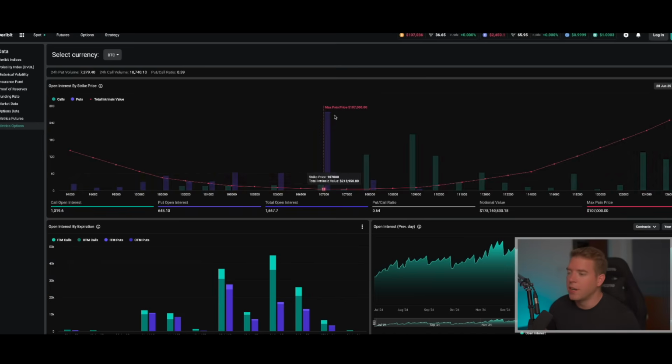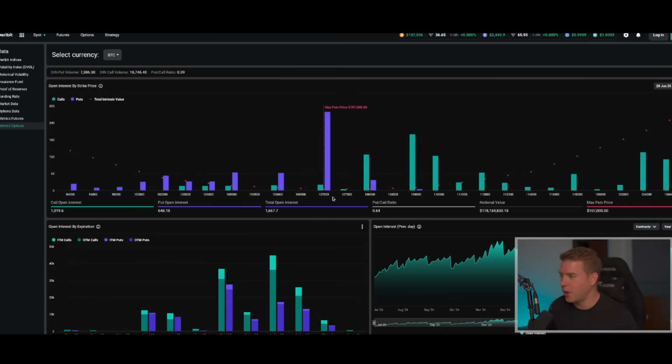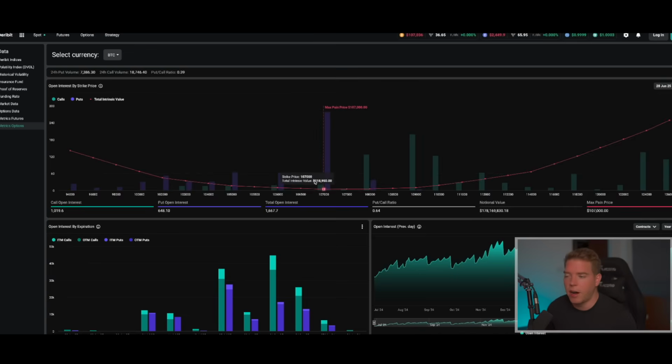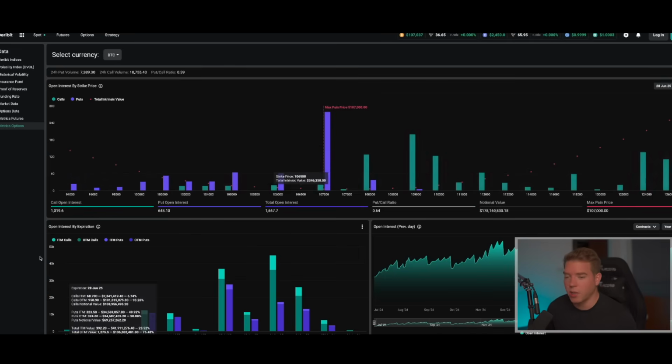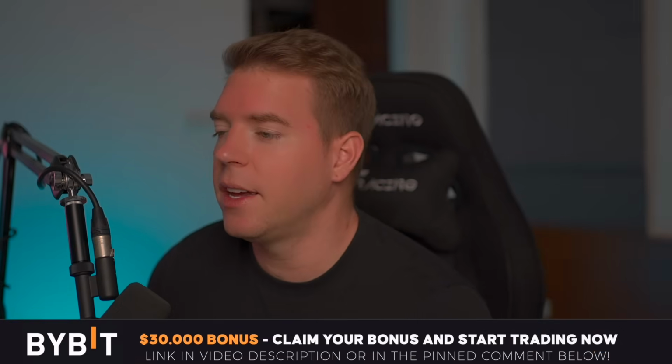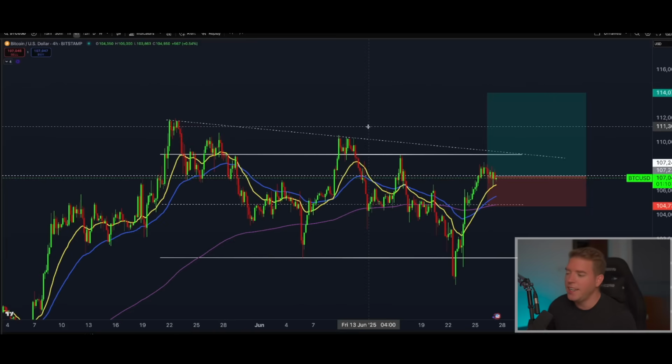And like I mentioned, once these options expire and we are still around $107,000, that is the max pain price for the bears. And yeah, they're going to lose a ton of money there. Like I said, there's $20 billion in options right now. It's not only call options, of course, also puts, which are favoring a bullish outcome, but the majority is here in calls currently. As you can see here, roughly 1,020 Bitcoins in call options and 648 in put options. So that's why I expect some volatility here closer to that event leading up.